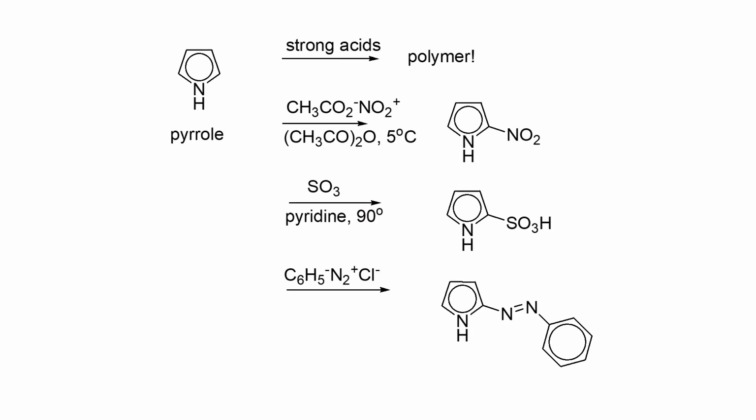Here we can see some examples of electrophilic aromatic substitution reactions. As we already discussed, in organic synthesis with pyrrole we should avoid strong acid, because strong acid will polymerize the pyrrole molecules and form a long-chain polymer, that is, resin. That's why you have to avoid strong acid when you want to do a reaction with pyrrole. For example, if we want to do nitration with pyrrole, usually for nitration we use strong acids, nitric acid and sulfuric acid, a combination of these 2 strong acids.